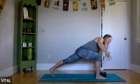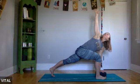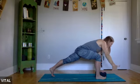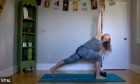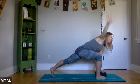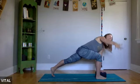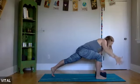Inhale, spin that right hand up. Gaze up. Let the gaze follow this right hand. As you exhale, bring the hand back down. Gaze down, rib cage, heart spin towards floor. Inhale, open, gaze follows. Exhale, tippy, coming back there. One more time, open it up. And exhale back to center.